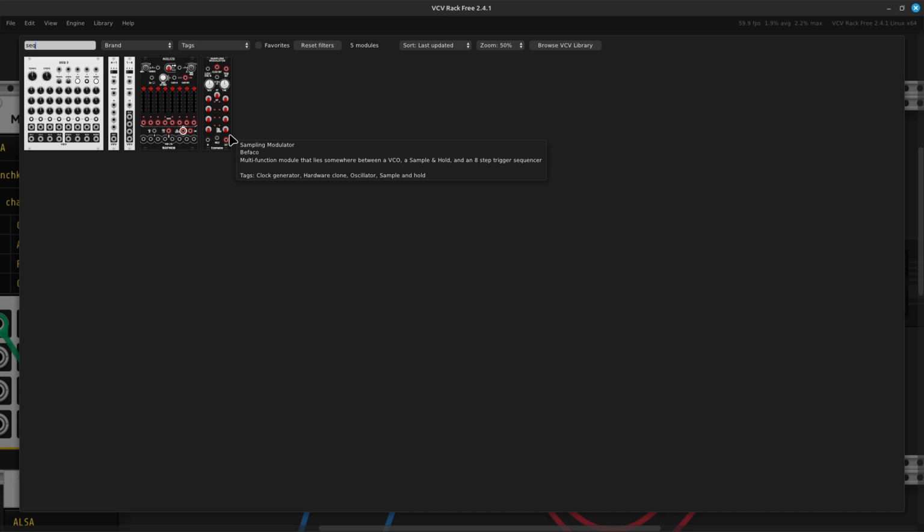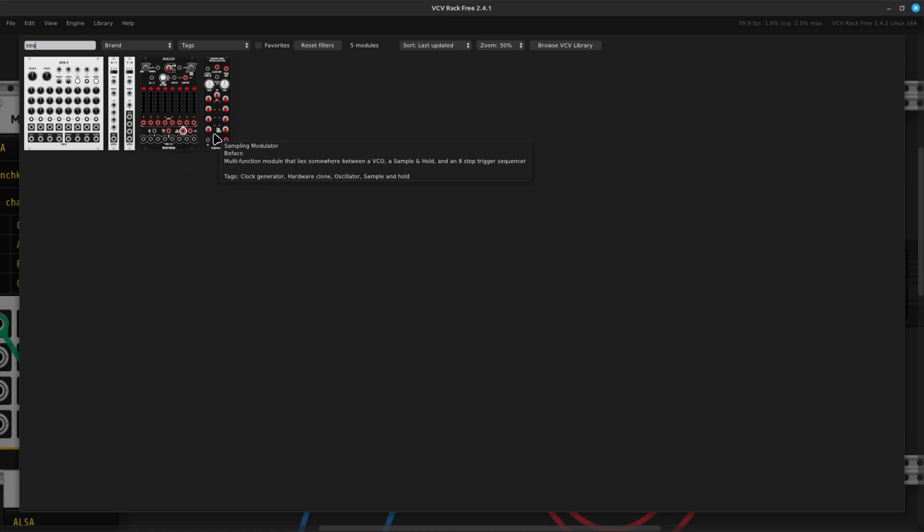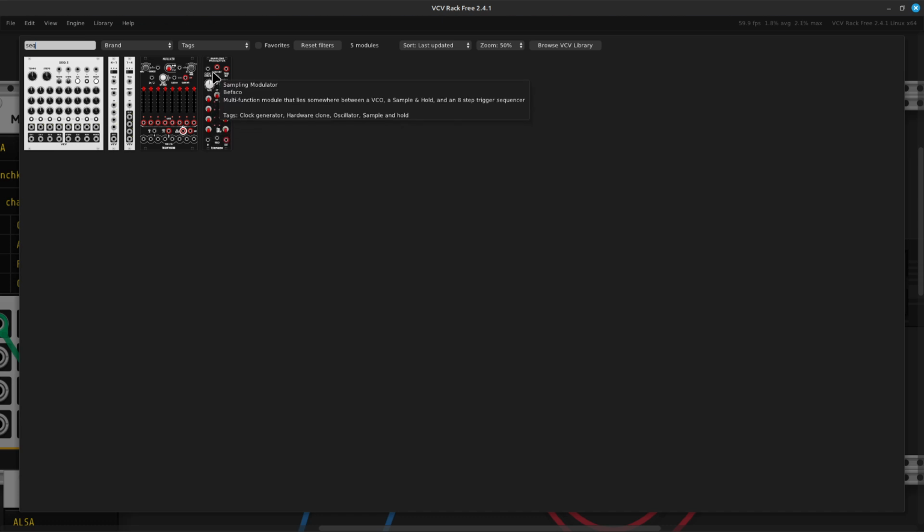It's got like 8 triggers on it that can trigger steps, basically, speed control, things like that, but not as much step sequence functionality as this one here. This is something I guess you could play with on your own if you want. It's pretty straightforward, except it is also technically part sample and hold and part oscillator.